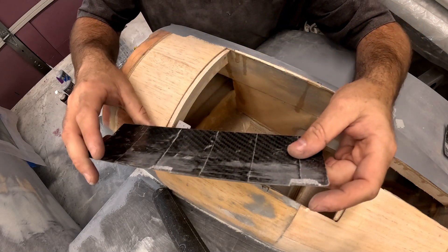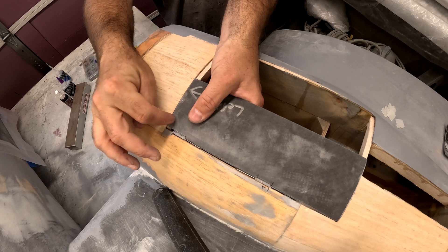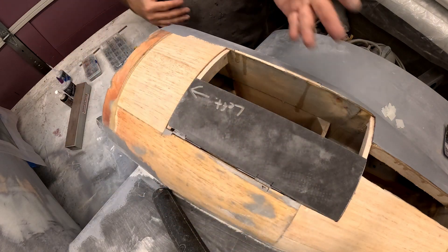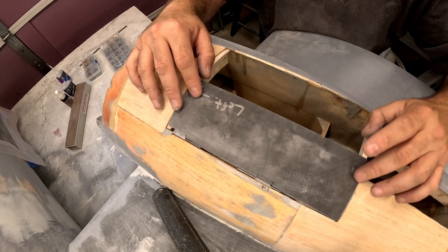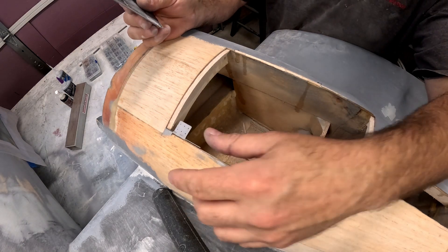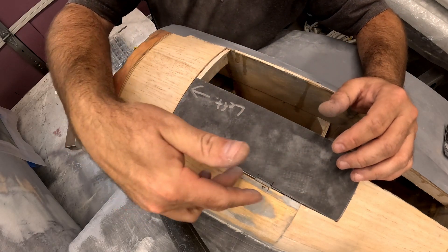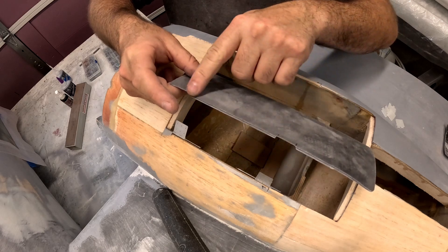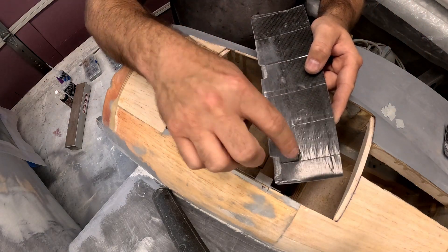Alright, you can see I've got the tapered edges sanded in. Putting the door in place and folding the hinge up - on the front it pushes it up just a little bit, and the back does the same thing, but honestly that makes it fit pretty nicely. The door is a little tight on the front and back edge, so I'm going to adjust the back edge just a little bit to leave more space for paint later on. This edge is pretty flat but has a slight curvature, so I've taken a sanding block and beveled this edge so that once the door opens, the edge will clear the skin. This edge has also been beveled.